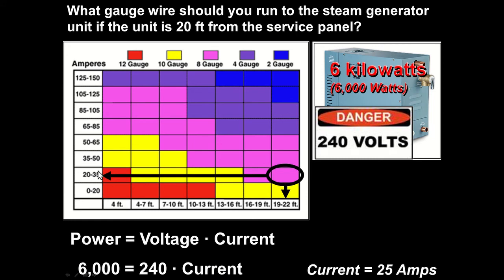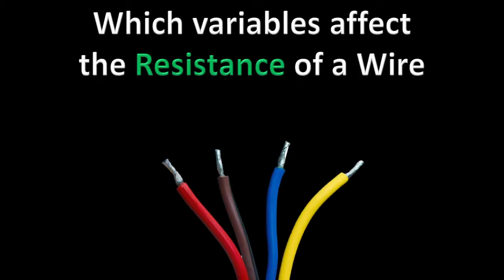So you have the current, which fell within that range, the distance, which fell within that range. So an 8 gauge wire is what I purchased. And a lot of students like guess and check. So maybe you had guessed a 10 gauge wire, and you plug this in, and then you turn it on, and the wire gets too hot and burns down your home. So maybe guess and check wouldn't be the best method there.